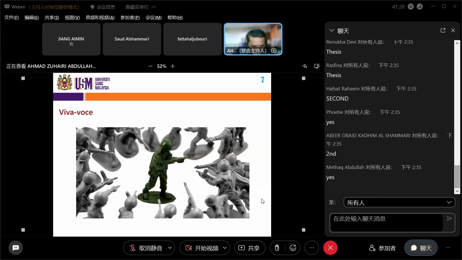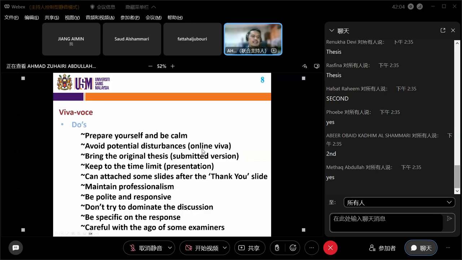Now in the Viva session, they will take turns to ask you questions, to bombard you with questions. If you know your topic well, why worry? Just answer in a calm, polite and proper manner, and do not worry too much because they are also human. They are also supervisors. They used to be students. They know how the situation is. So don't worry, stay calm and try to really address the question accordingly.